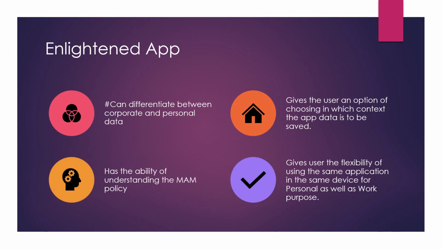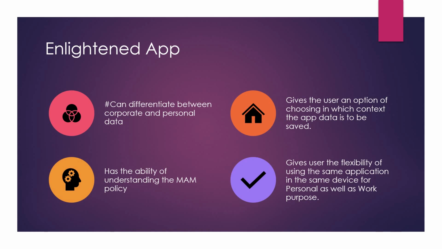So which is a typical behavior of an enlightened application. Thereby it understands what the WIP policy is and it behaves accordingly. And finally, another behavior of an enlightened application is that it gives the user the flexibility of using the same application in the same device for personal as well as work purpose.